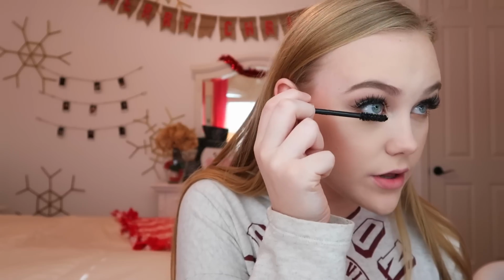I'm going to blend my fake lashes and real lashes with this L'Oreal Lash Paradise mascara and the lower lash line as well. It's like impossible. Oh my gosh, I look so dark right now. I got so much mascara smudge right there. I look like a raccoon. I look scary. So this is the makeup.